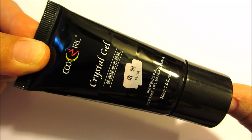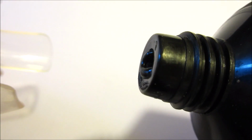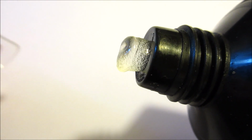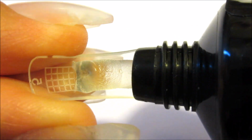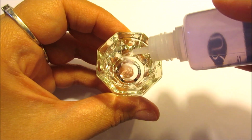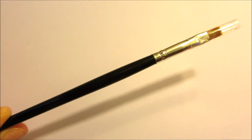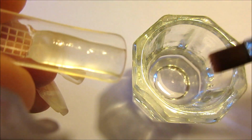Using Cool Girl's Crystal Gel Clear Polygel. Squeezing the clear polygel carefully over behind the dual form tip. Pouring the polygel slip solution inside the glass dappen dish. I'm dipping the gel brush within the slip solution, then swiping the brush a few times.